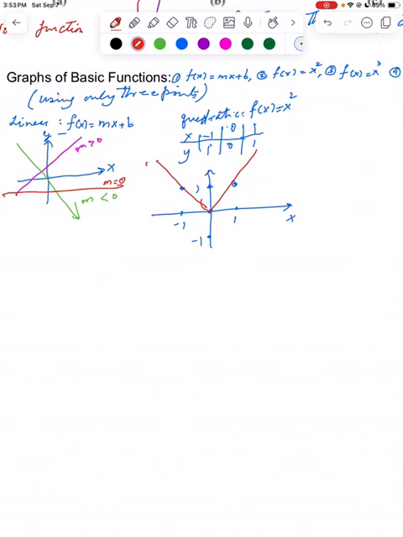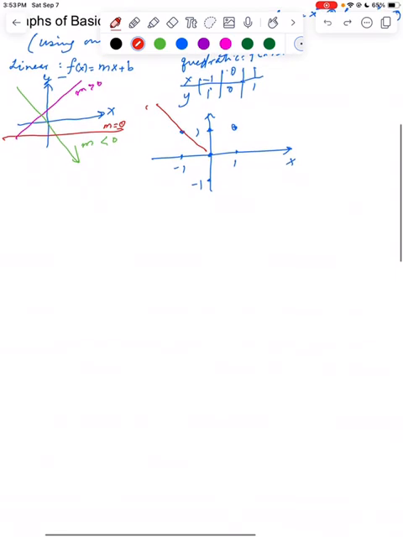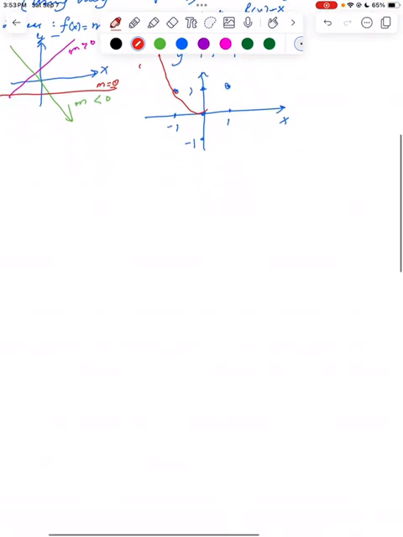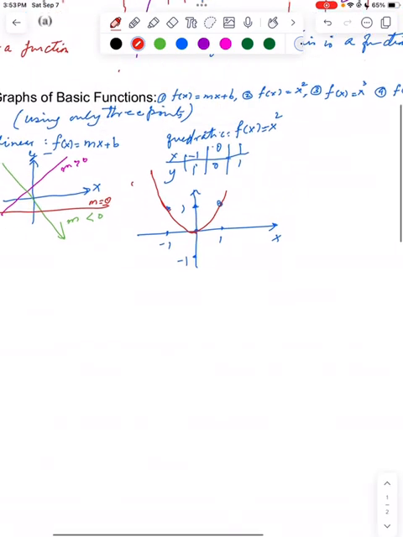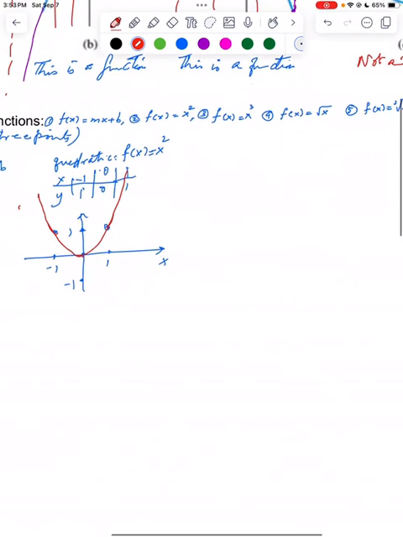So that is what you have to remember. It will pass through -1, 1. It will pass through 1, 1, and it will pass through 0, 0, but it has to be curved. Instead of going like that, the graph has to go smooth, something like that. That is the graph of a quadratic, or x squared. Next, cubic.